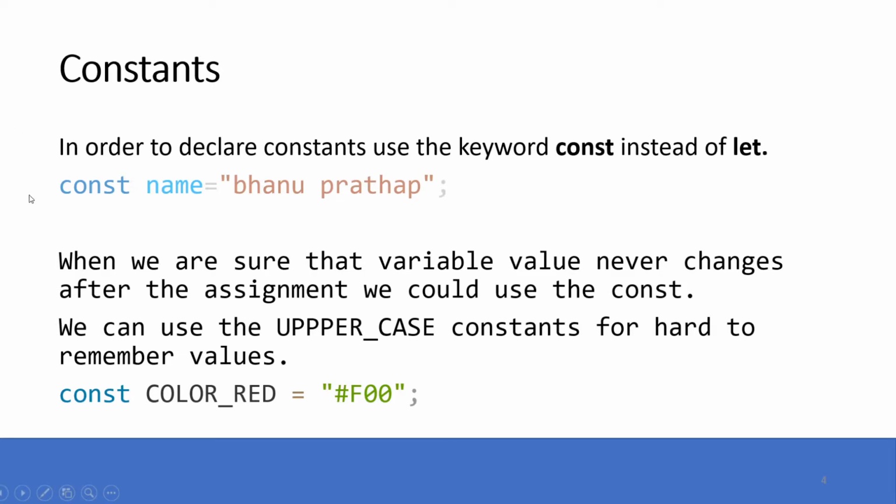So the advantage with const is that when you declare it, there itself you need to assign. You cannot just declare it and leave. You have to assign it there itself. The assignment could happen there itself by hard coding, or it could happen during the execution of the program, right?